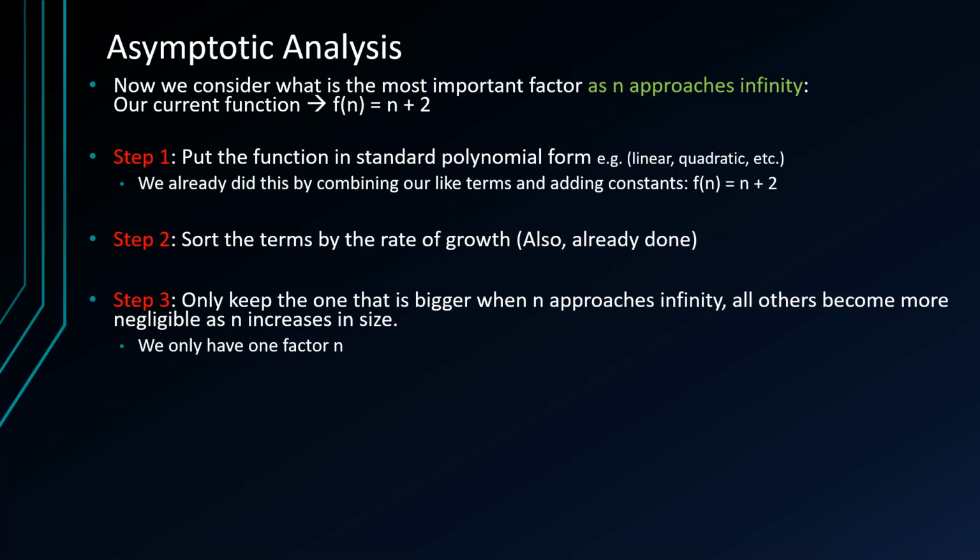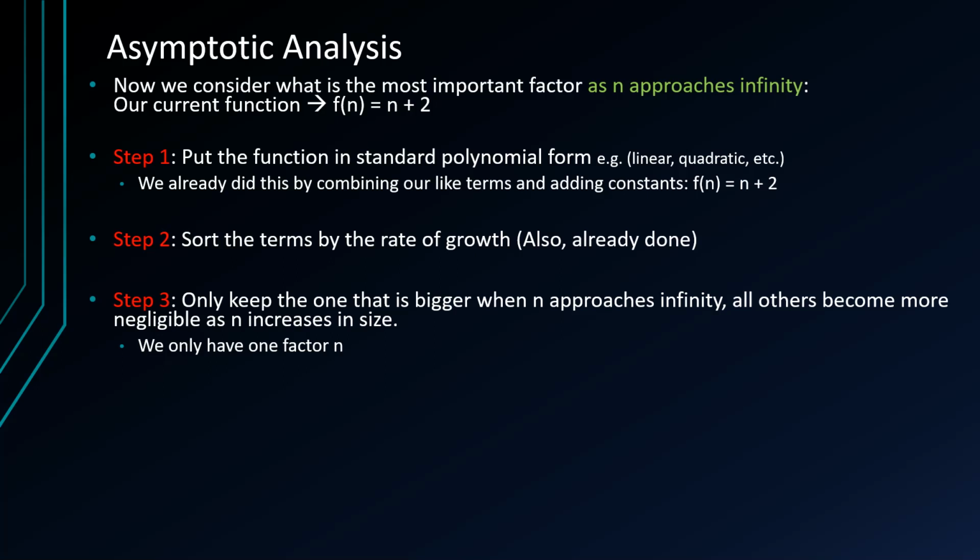Step 3, only keep the one that is bigger, which means if you have something like n squared plus n, you throw away the n. Why? Well, I challenge you to do something like, take your algorithm. Let's say you have an algorithm that's like n squared plus n plus 5. And if n is 10, that means you have 10 squared plus 10 plus 5. So you have 100 plus 10 plus 5. Now imagine if that was 10,000. Now you have 10,000 squared, which is an astronomical number, plus 10,000 plus 5. Even that 10,000 is insignificant relative to that 10,000 squared. So we don't care about it. So we just toss it away.